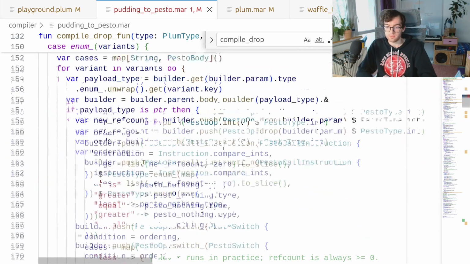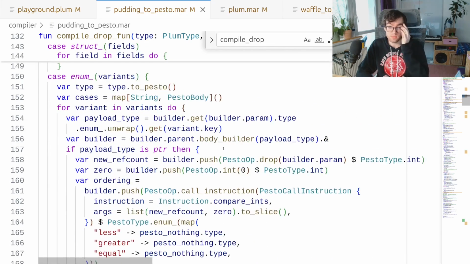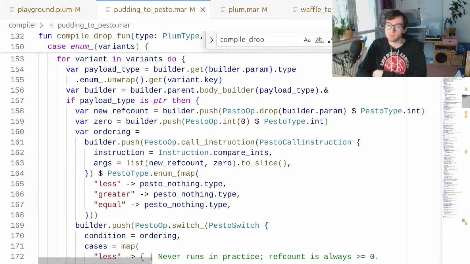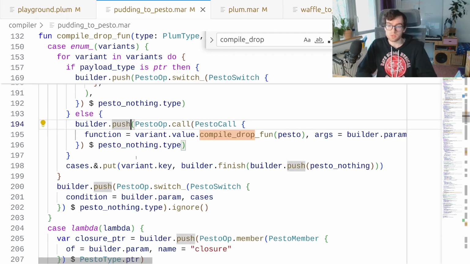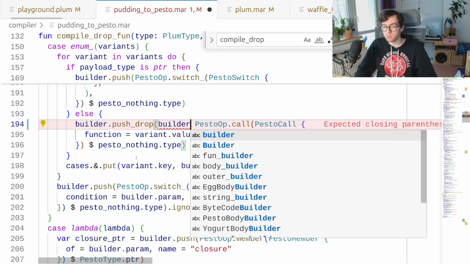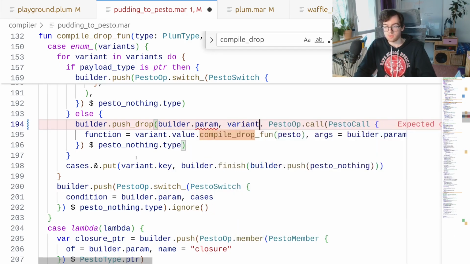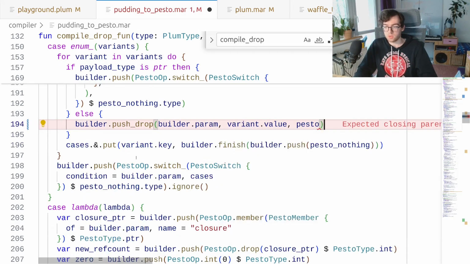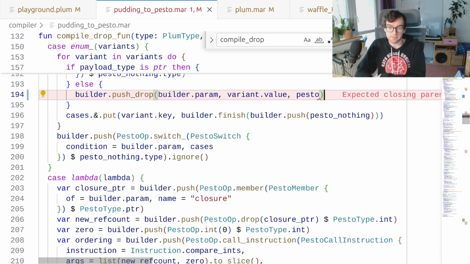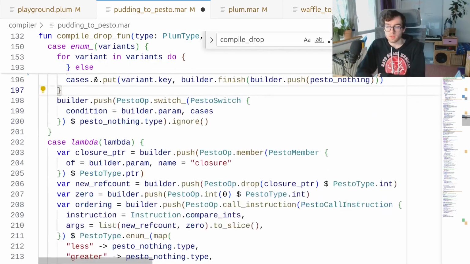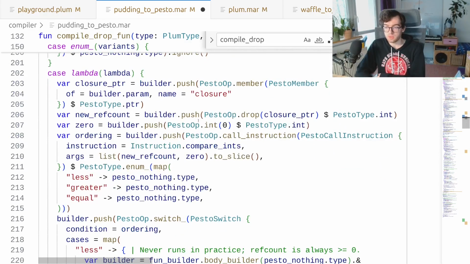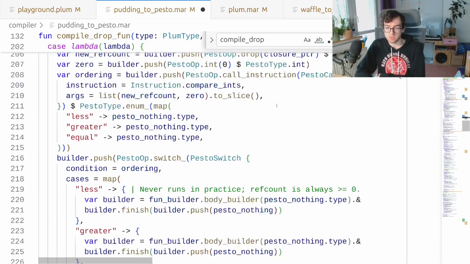Yeah. For the enum, we would either drop that if that's a pointer, or otherwise we would call the drop function, the corresponding one, which will be builder param and value being the type and Pesto being the Pesto. Amazing. And yeah, for lambdas we'll drop the closure pointer, that makes sense.